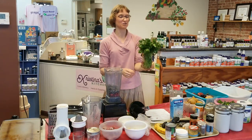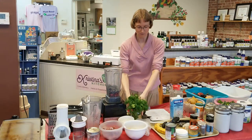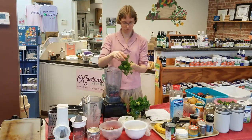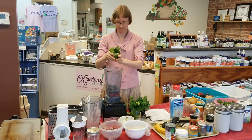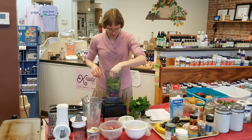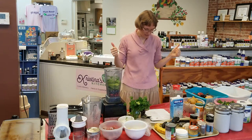But anyway, do you see how pretty and green that is? I bought the cilantro a week ago. It's been in the fridge for a week, and you would not be able to tell. Beautiful, fresh, green, and it's because of keeping it in the jar like that. The recipe calls for half a cup of cilantro, which is about a quarter of a bunch. I don't measure, I just throw it in. The other nice thing about this recipe is as long as you put the cilantro on the top and not on the bottom of your blender, you can make it the night before and stick it in the fridge, and just pull it out in the morning and blend it and go. Little tips for people who are lazy like me.